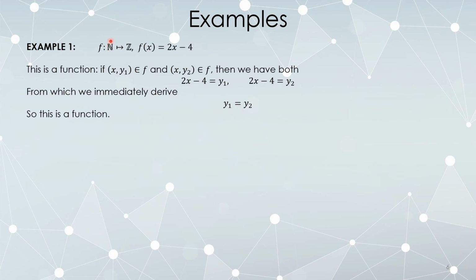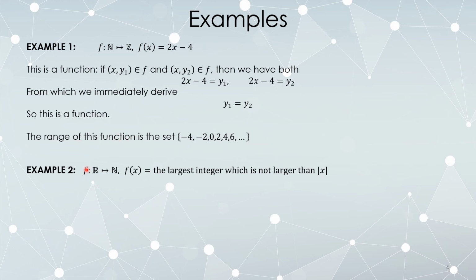We could also verify that every natural number can be plugged into this, but yes, any natural number we can multiply by 2 and then subtract 4. What's the range of this function? Well, since the natural numbers are 0, 1, 2, and so forth, by plugging those in, we get out -4, -2, 0, 2, 4, 6, 8, 10, and so forth. That's not every integer. The codomain was integers. The range is this specific subset of the integers.